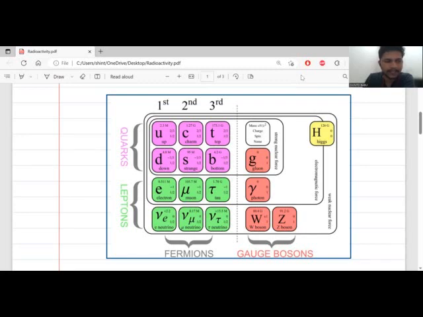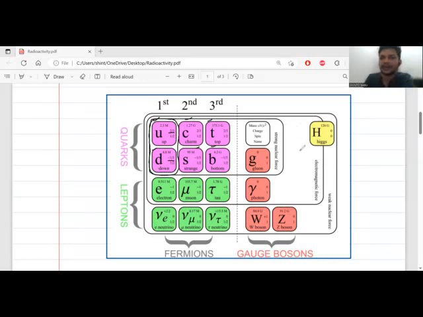There are certain particles that make up these protons, neutrons, and other particles that you are familiar with. In the 1950s, we discovered something called the quark, and it comes in 6 flavors. They are named up, down, charm, top, bottom, and strange. And these quarks have charges. For instance, the up quark has 2/3 the charge of an electron. Similarly, if you look at down, it is going to be minus 1/3. These are the ones that are very important for you guys.